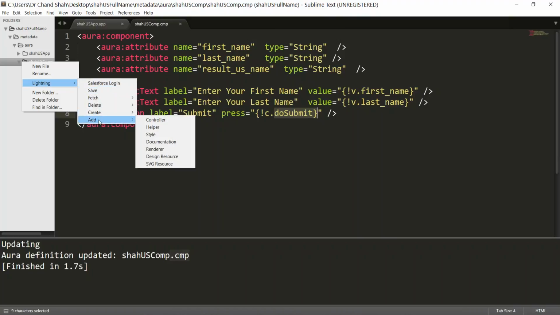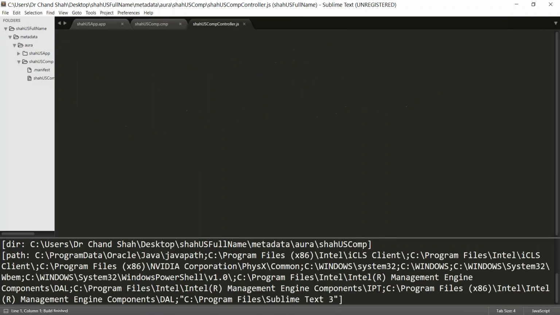lightning, you have adding the resource. What is the resource? Controller resource. The name I have given is do submit. Right. What shall we do? Let's follow our style.